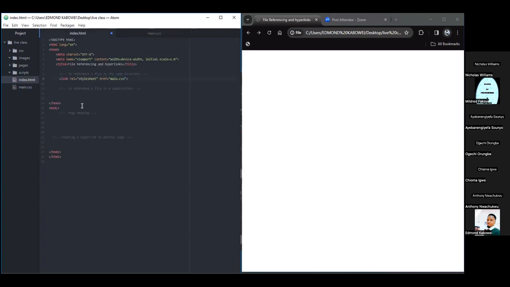On the index.html, I have no elements yet in the body area. So let's create something. And yeah, I'm going to give a heading using the h1. And okay, let's say welcome.